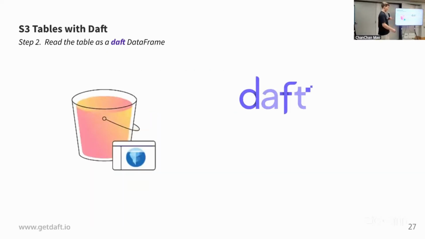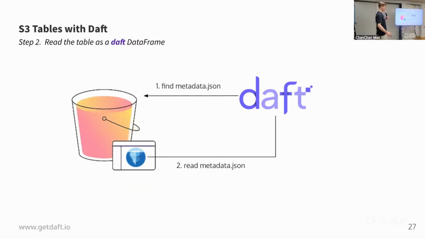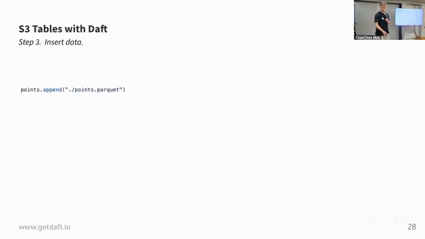Going back, we have the S3 bucket with the Iceberg under the hood, and then we have the Daft engine. The first thing I do is go find that metadata.json, and when I get it, I pull that file, and then I use Apache Iceberg's static table. Given that JSON, I can go find all the objects. That was pretty easy. Happy about that. I still need to upload my Parquet file. With Iceberg tables, you can write to them.